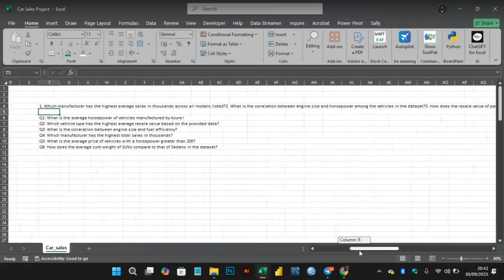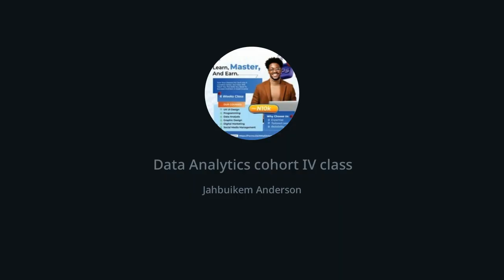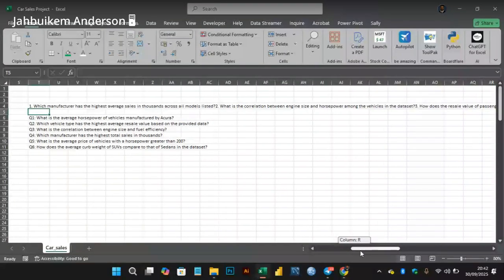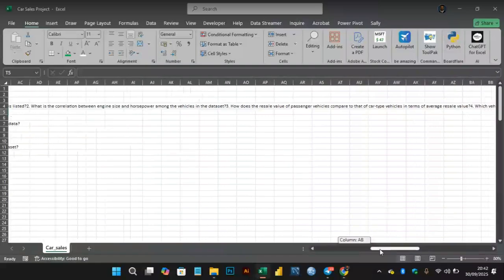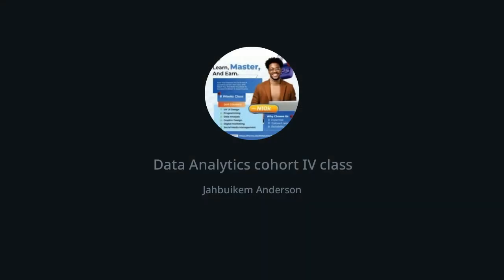Like this one now: which manufacturer has the highest average sales in thousands across all models listed? What's the correlation between engine size and horsepower among the vehicles in the data set? How does the resale value of passenger vehicles compare to that of car type vehicles in terms of average resale value? I think I love this question. It's looking interesting.